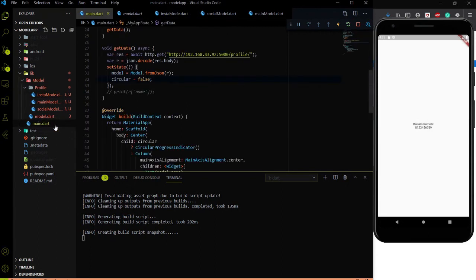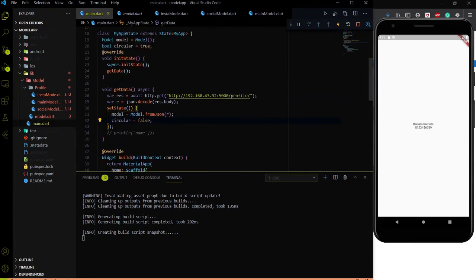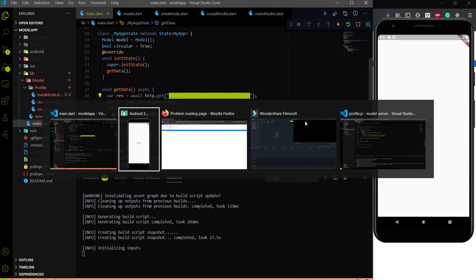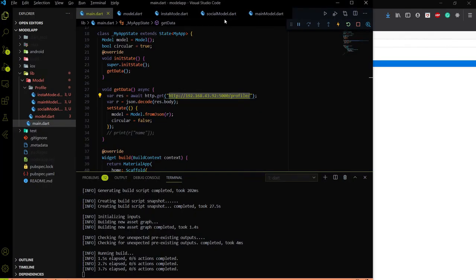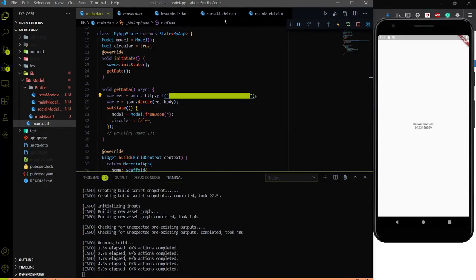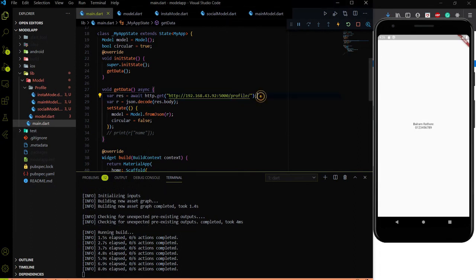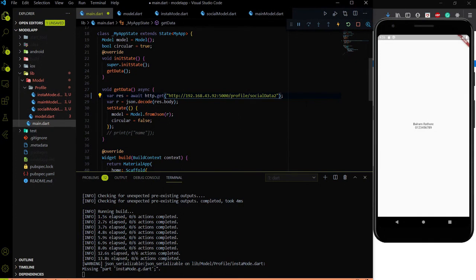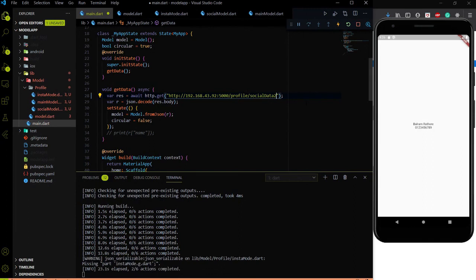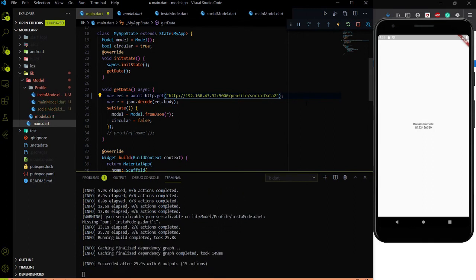But I will go on a main.dart file, and in the main.dart file I will just replace the endpoint which we used in the last video. I will use the current endpoint. So my current endpoint is this, and I already uploaded the code of the endpoint creation in the Node.js, so you can take help of that thing if you are a Node.js developer. Otherwise you can see the example, I mean how to create a nested object model. So while integrating your endpoint you can just create it.